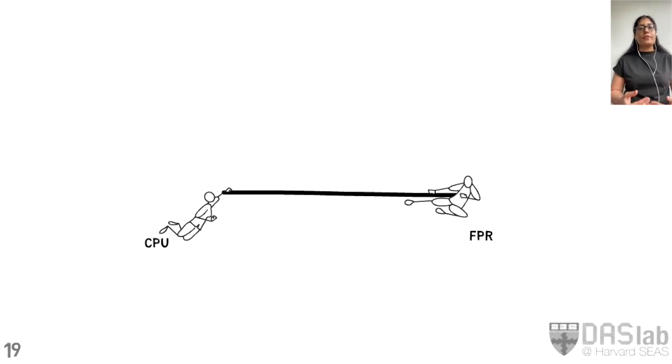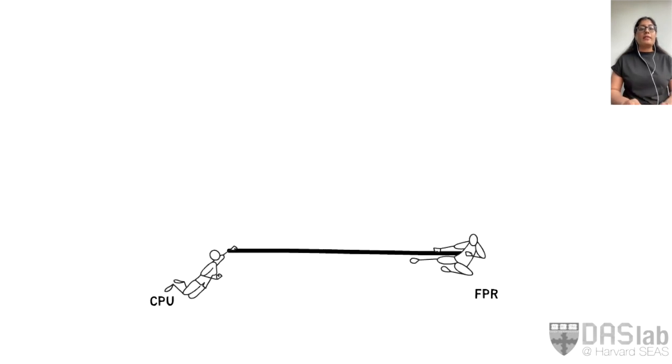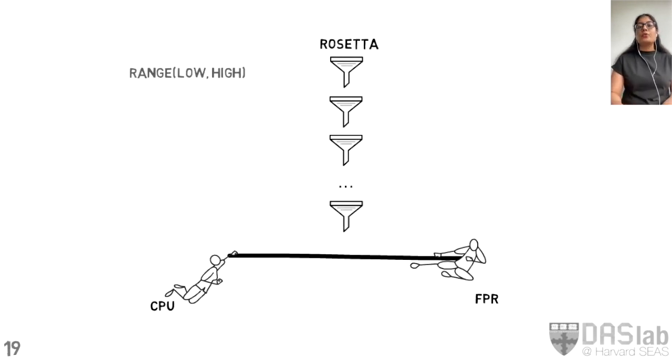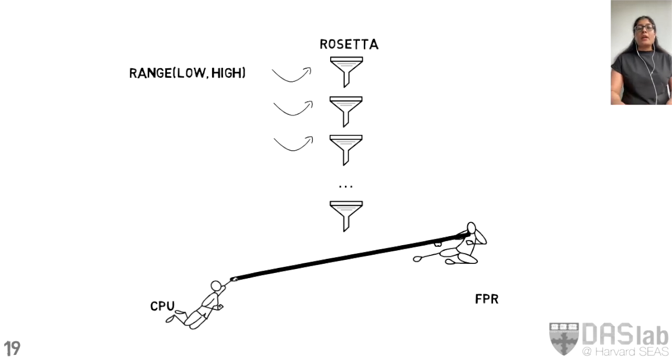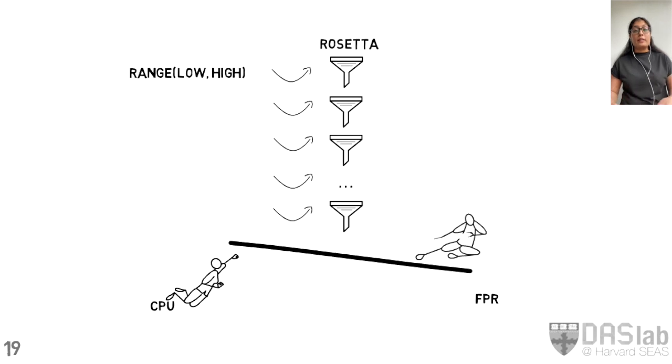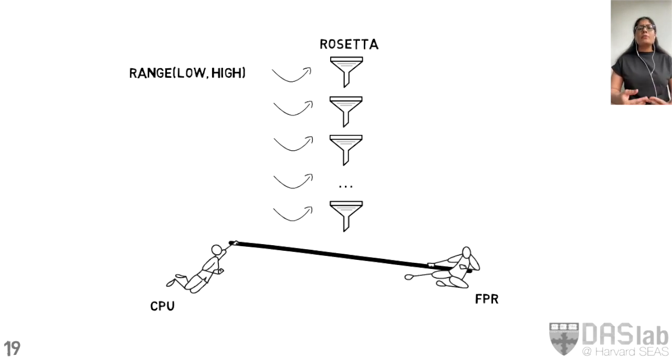Now, there are multiple ways to manipulate the CPU FPR trade-off in Rosetta. If we look at the very basic design, one can choose to terminate the probe early by not penetrating all the way down, which reduces the probe cost at the expense of higher false positives. And of course, on the other hand, going down to the leaves can improve FPR at the cost of high CPU. Now, Rosetta, being a more CPU-intensive filter by design, we prioritize going through the deeper level Bloom filters more than just terminating the probe early. And this way, it takes more time for Rosetta to answer a query, but then there are way fewer false positives.